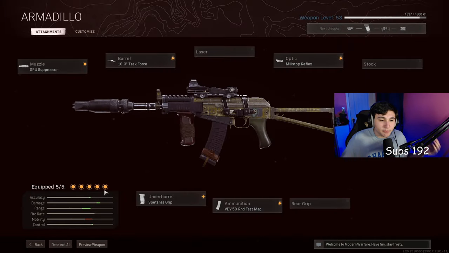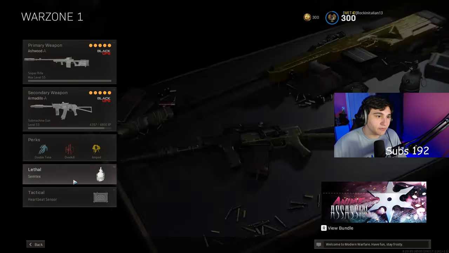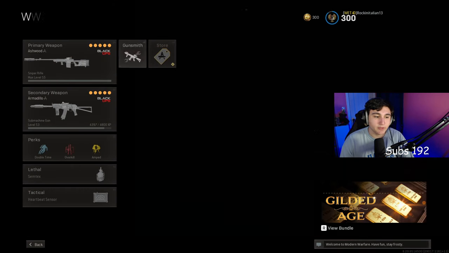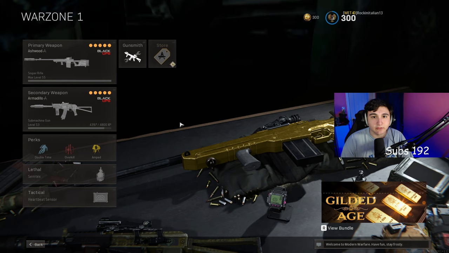And then, yeah, that's pretty much it for the AK-74U, and then if you want, for the Tundra, this is my Tundra loadout. You can just pause the video and look at it. And then same thing with my perks and my other stuff.